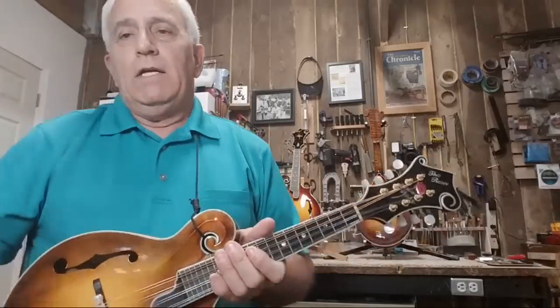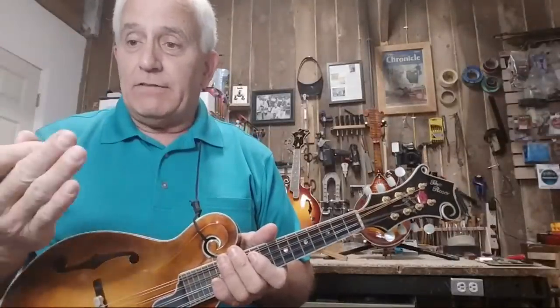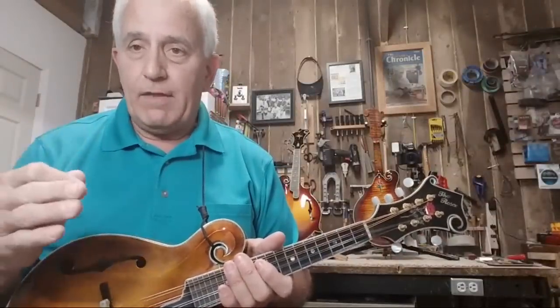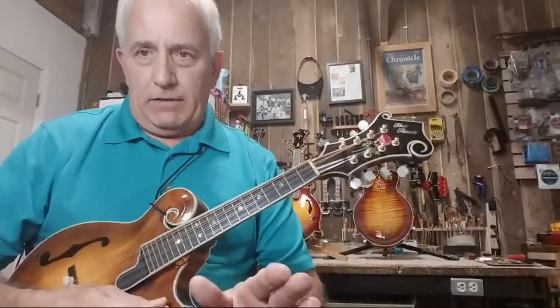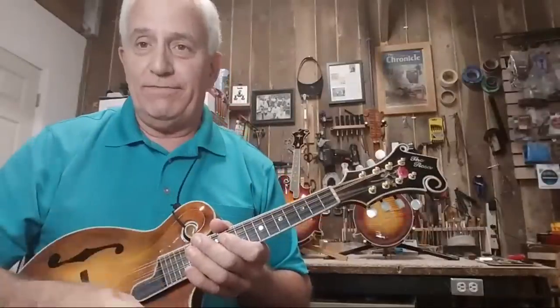Okay, so we've talked about that there's 7 numbers and 7 letters. We've talked about that the key you're playing in is always 1. And we've also talked about the main skeleton of every song is 1, 4, 5. Now let's apply that and see what that looks like. It's easy peasy on the mandolin. It's easy peasy on the guitar if you just pick those 2 chords like I tell you and apply this to those 2 chords. Okay?